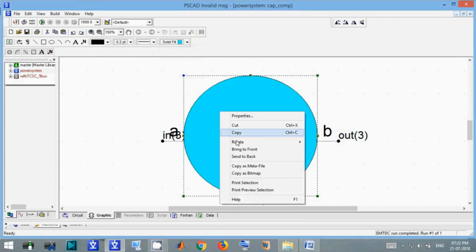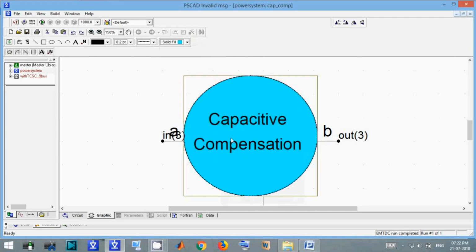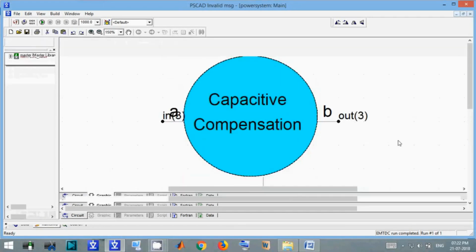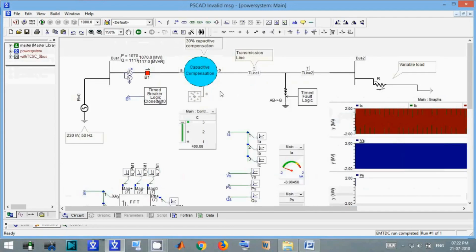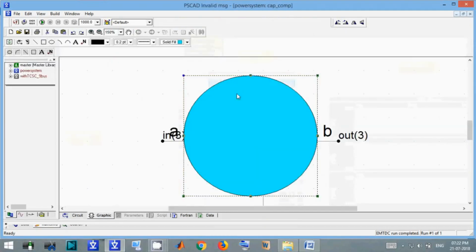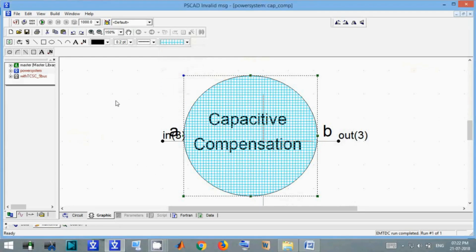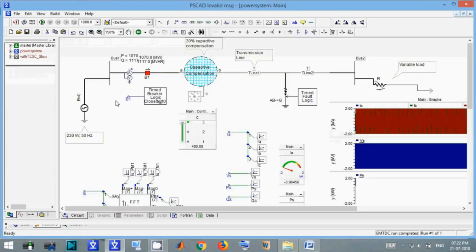Okay, just right click on it, send to back, so the name will come like this. So you can change the color, and this is solid fill, you can change like this also.